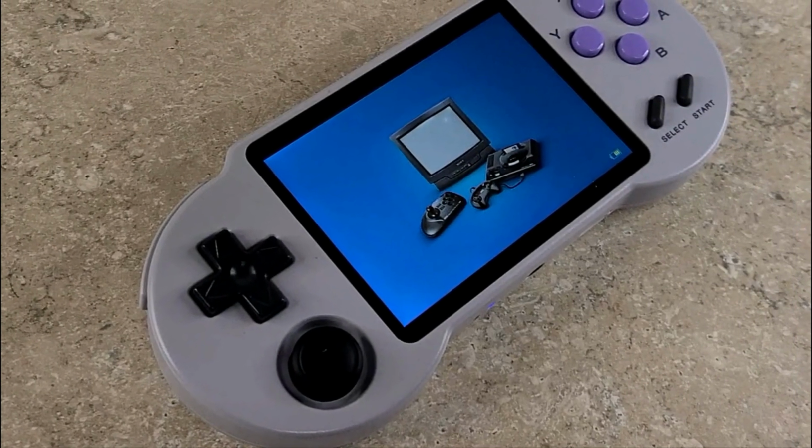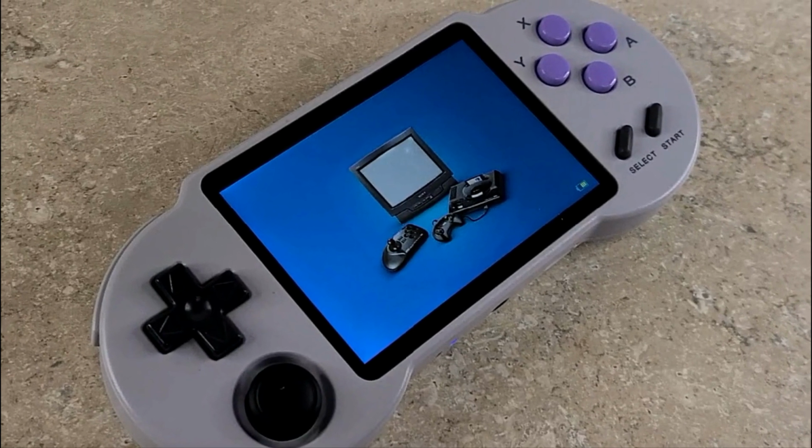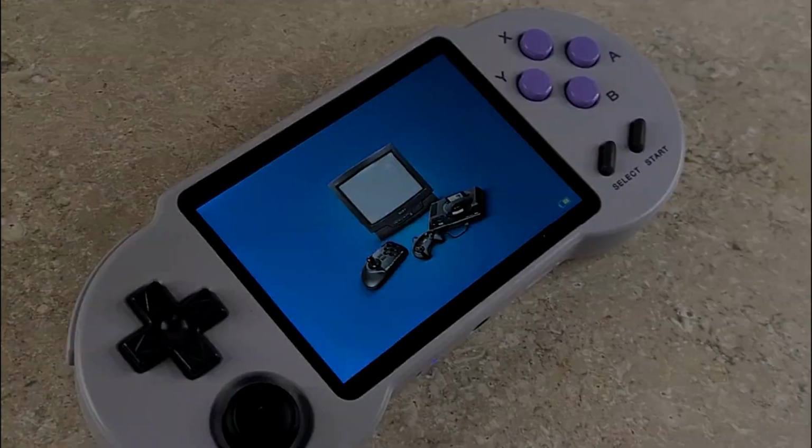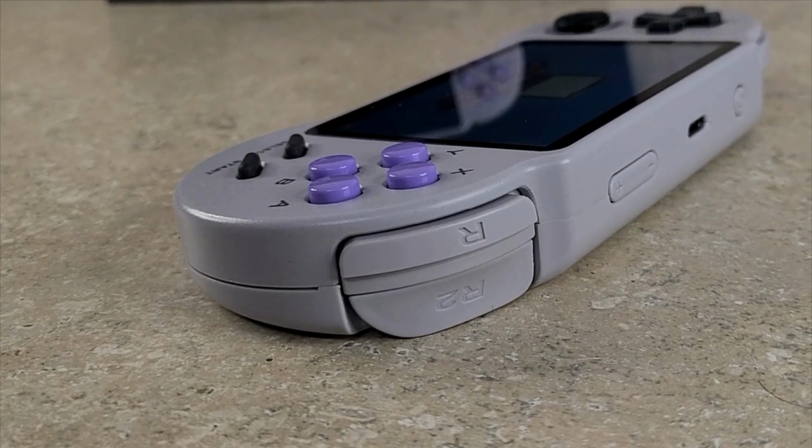Today's video, we're going to go over the specs, then we're going to hop right into emulation. We're going to be testing multiple games on about 8 different consoles. Once that's wrapped up, I'll give my final thoughts and review on the device, and then we'll close the video out.